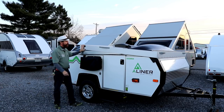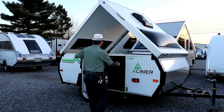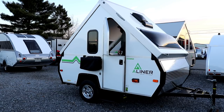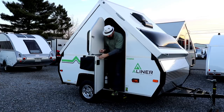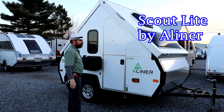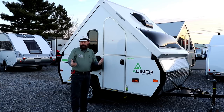You can have these things set up in 30 seconds. To open, you just unlatch, put the walls up to the top, walk in, open the door, and lock each wall in place. Do the same thing on the opposite side, latch the last wall, come outside, hook the door together, and it's set — other than putting the stabilizers down. That is how an A-frame fold-down goes up and down.